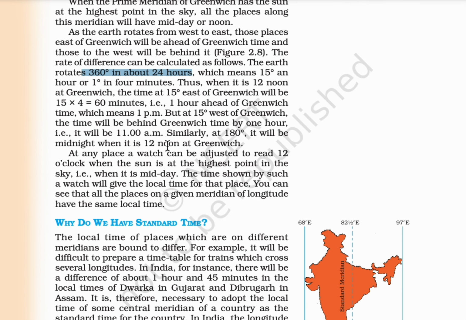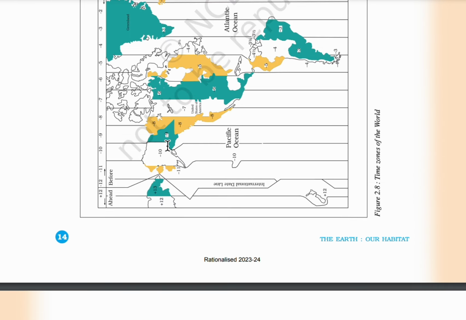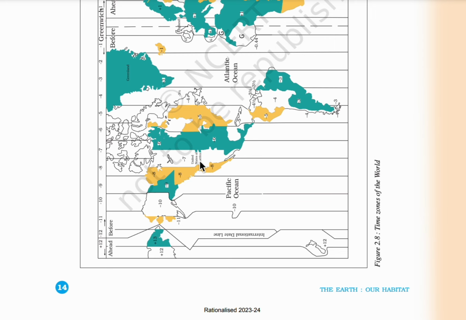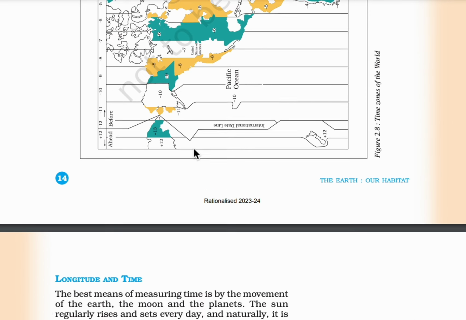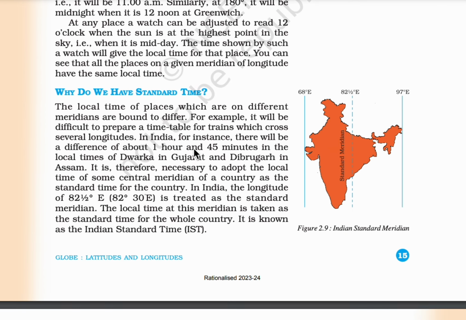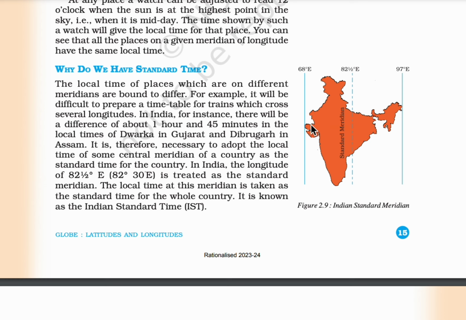So we can also calculate the time if the degrees are given. We just have to know whether it is east or west of Greenwich. If it is east, then we add. If it is west, then we subtract. Based upon this map, if the area is given, like China, then it is +8. If it is given as the US, it is -7. Like that we can calculate time based on the degrees also. Even in India, see, India is from 68 degrees east longitude to 97 degrees east longitude.